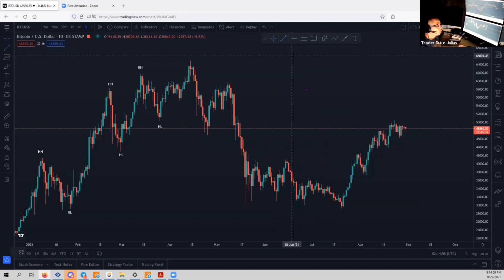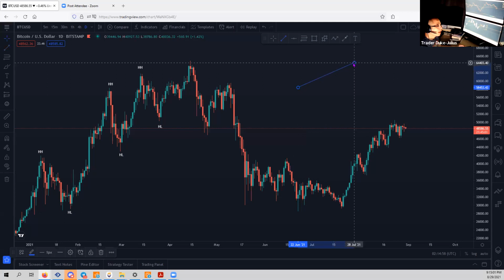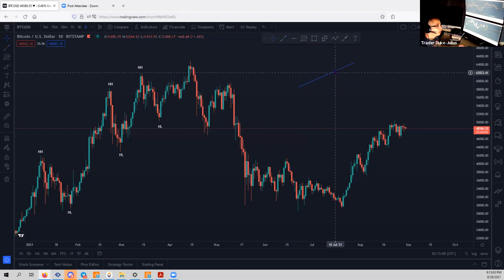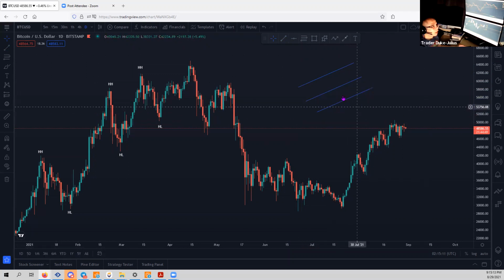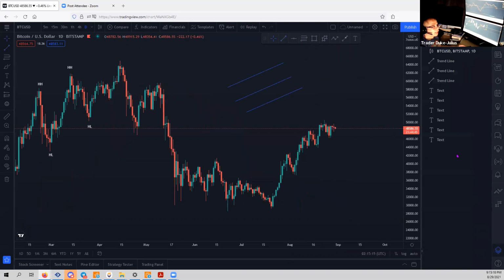Now I'm going to show you a trick. So we're going to put this back here. I grabbed this, and I'm going to duplicate it. Control, left click, move it. Hover over it, Control, left click, move it. You've got 3 trend lines here. You can go to your object tree and you will see all 3 trend lines. I can remove them very quickly by clicking the X, boom, boom.